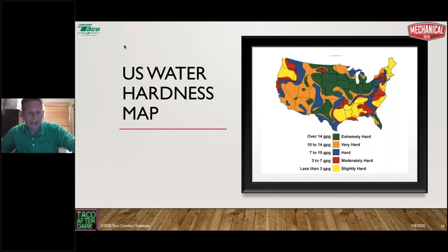Here's the U.S. water hardness map. I love this map because it shows my friends in Chicago that Lake Michigan water is not the best for boilers — it's extremely hard. This is a publicly available map. The Great Lakes area has extremely hard water. The problem with hard water is total dissolved solids and calcium deposits that will plaque up a heat exchanger. We want an inhibitor package that buffers out that hardness and prevents boilers from getting plugged up, short cycling, tea kettling, and the various problems from water hardness.